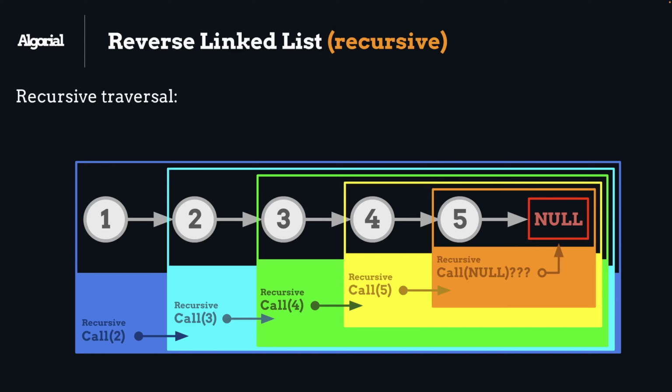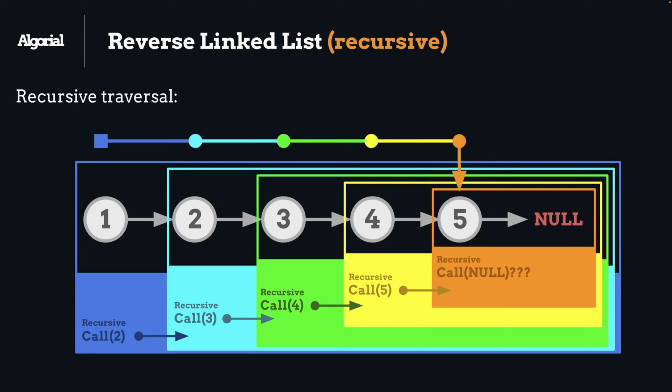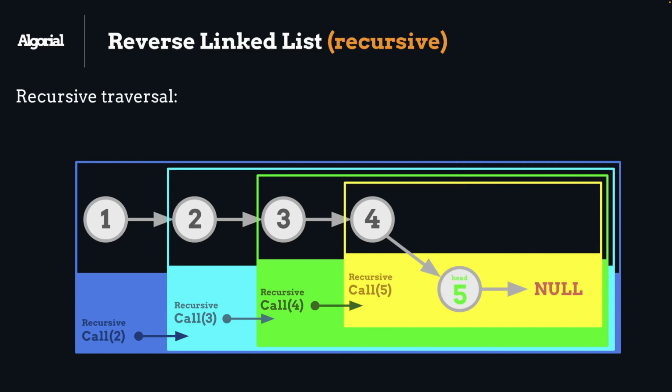At this step, since we are at the end of our linked list, what we need to do is mark our current node 5 as the new head. On the other hand, we are deep inside our call stack of recursive function calls. We need to go back to the very first function call in this call stack sequence and at the same time make nodes in each step one by one point to each other backward. Firstly, we need to start with the new head that we just marked, node number 5. If we return our last node of the linked list in the base case, it would literally mean moving back one step in the call stack here.